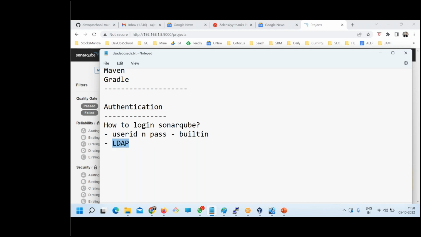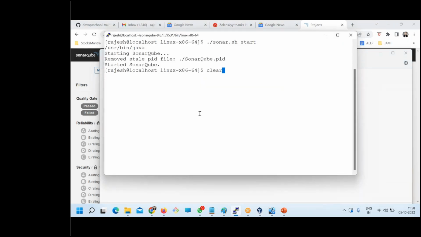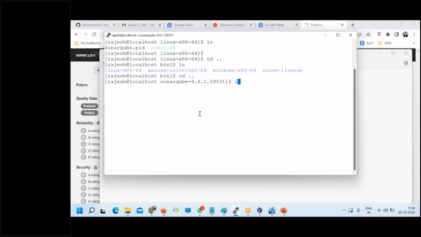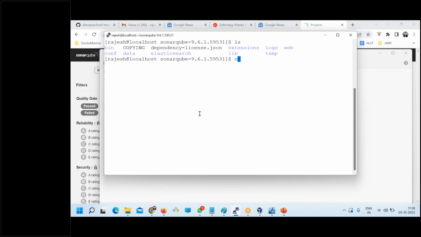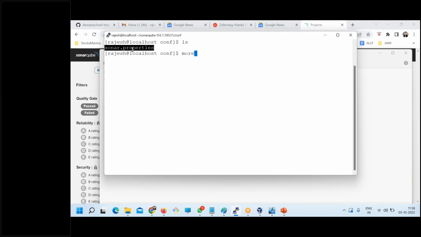For that, we need to reference one configuration file for SonarQube, and that file is, let me show you here. In this file you have to configure, and that file is the sonar.properties file. This is the one.